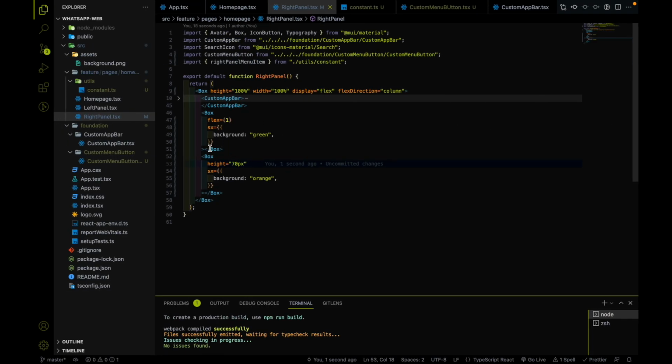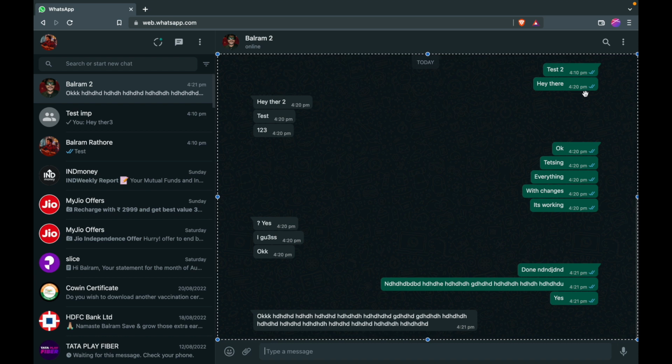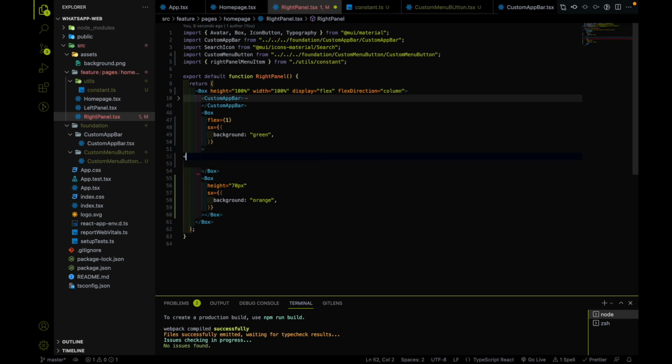Okay, so what about this part? First we need to put the background image, and on top of the background image we need to put a layout. So let's first put the background image. For that, this is the box which we gave flex equal to 1, and inside this I am going to use two things. The first thing will be the background image, and on top of the background image we will work on putting the messages layout like test2, header 2, those things. So let's use a background image first.